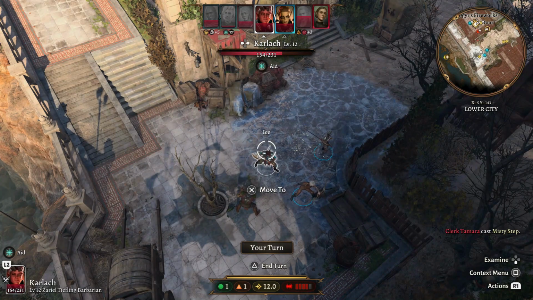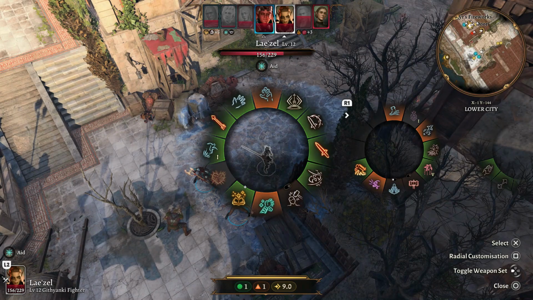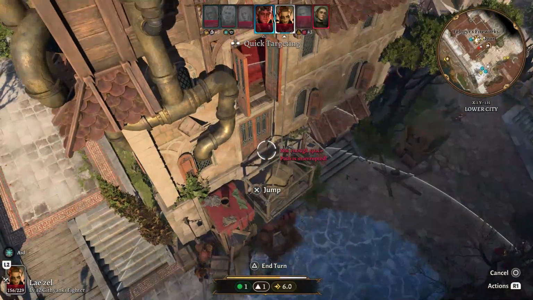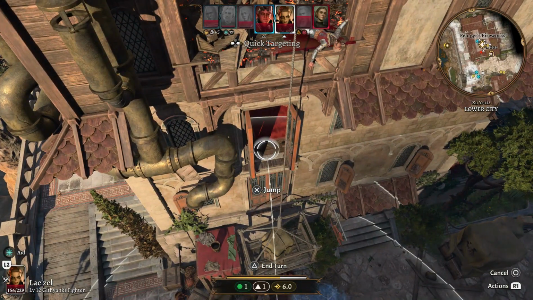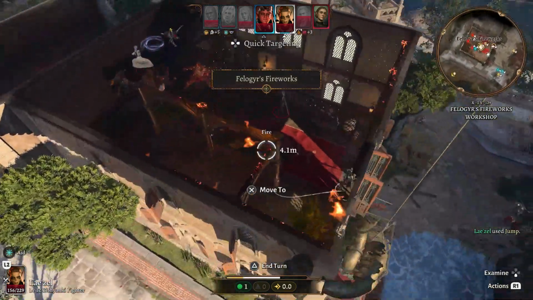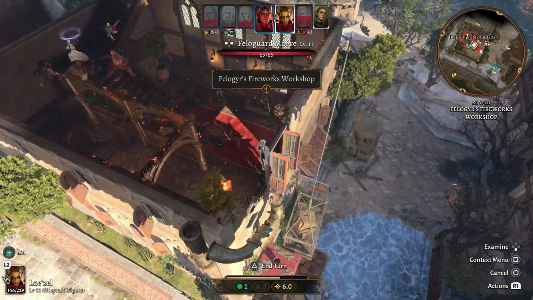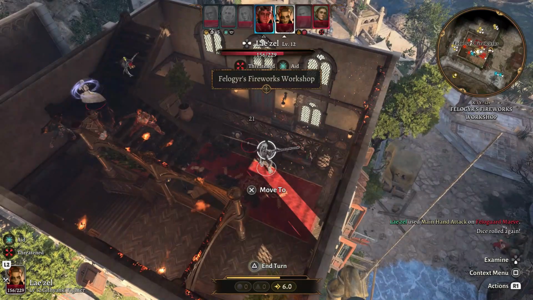So I'm going to switch on over to Lae'zel, and she is going to jump all the way up into the 2nd floor of this place, and now she will be inside the building and can start destroying them from within. So let's just run her around with all of her attacks. She can really just eliminate these enemies very quickly.